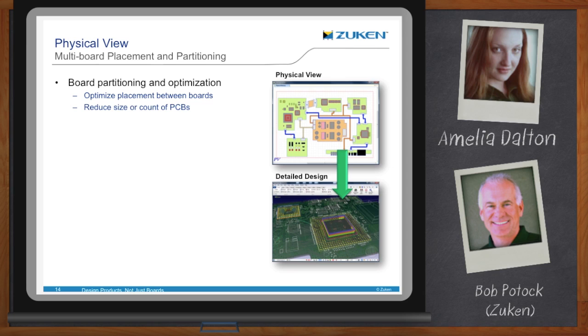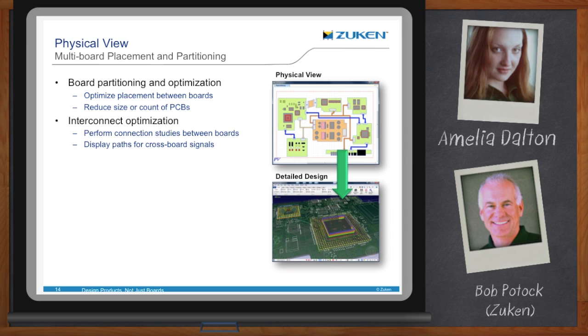But at this point, based on the functional representation and how that looks in the physical world, I may be able to eliminate a printed circuit board. Nice. So starting with 3 boards, I can now reduce it to 2 boards. I've saved a lot of money in terms of manufacturing and cost. Good thing to do. I can also optimize interconnects.